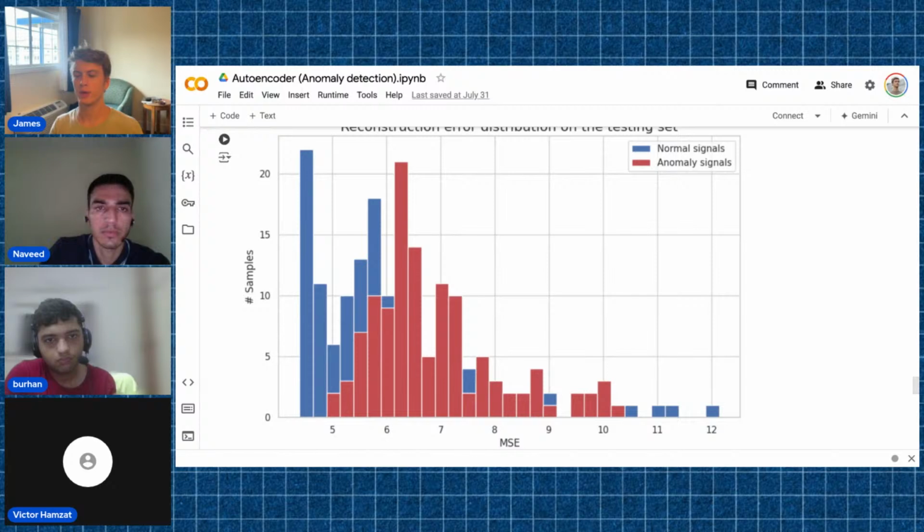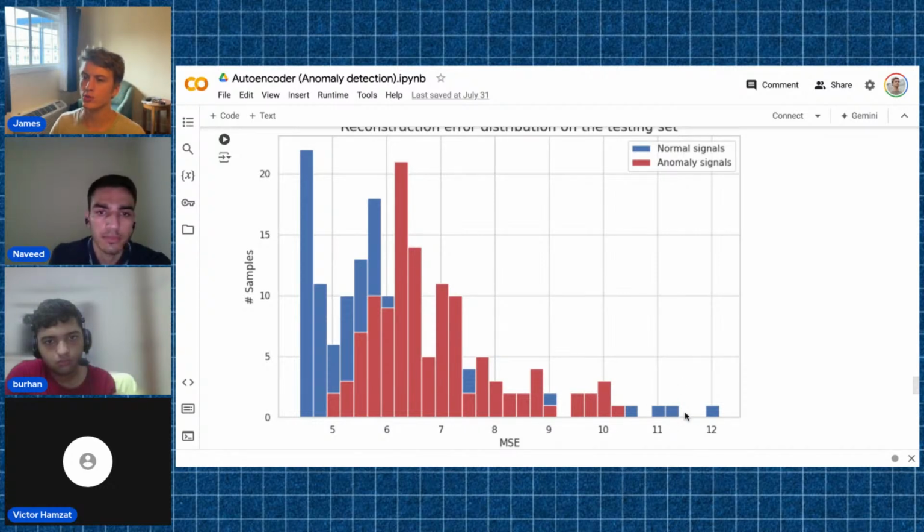I don't know if that's a word, but after being auto-encoded, they'll have higher error, whereas the normal ones will have lower. And so we can just see that, for example, the number of anomalous signals that resulted in an error of 6.5 was 14, and no normal signals had an MSE of 6.5.